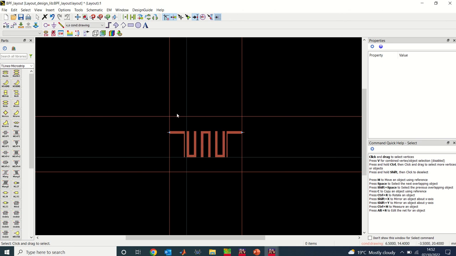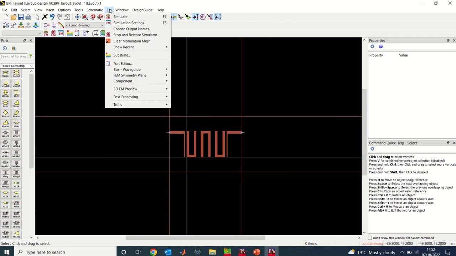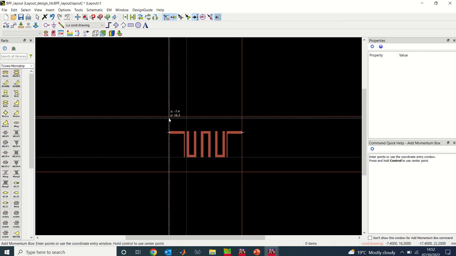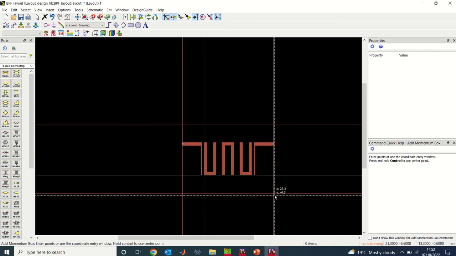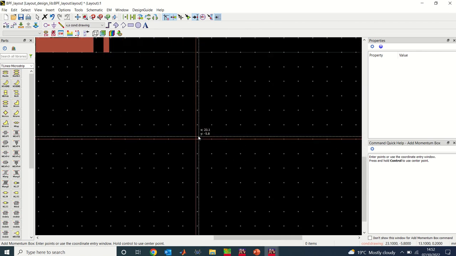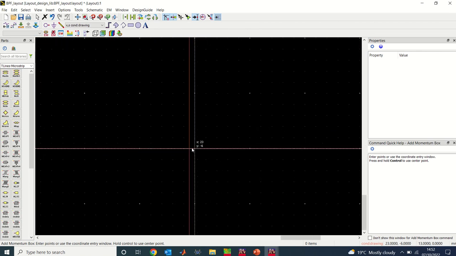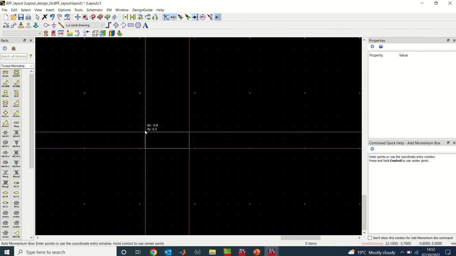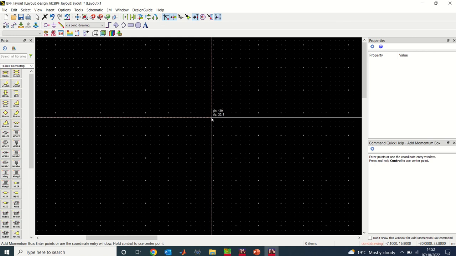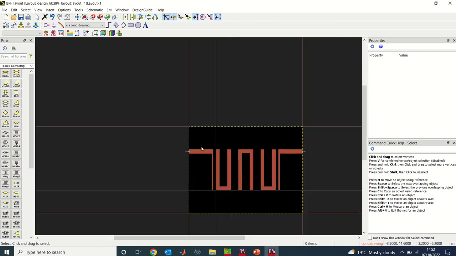Now, for me to include the box, go to EM, click on EM, and then you'll see where it says waveguide box, box waveguide, and then you add box. So click on add box. And then from one vertex of the rectangle to the other vertex, you can form your box. So I'm going to start from this point. Don't forget, I use my center mouse to zoom in and out. So I click on the center here on one point, and then go to the other vertex and click on that. Excellent. So that gives me my waveguide box.